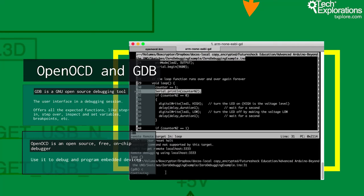OpenOCD is used to provide the connectivity layer between your computer and the tool that you use to do the debugging on the target chip, for example, the AVR microcontroller or a SAMD microcontroller. And then GDB provides the user interface. GDB is the component that gives us the debugging functionality like step in and step over and inspect and set variables and so on.